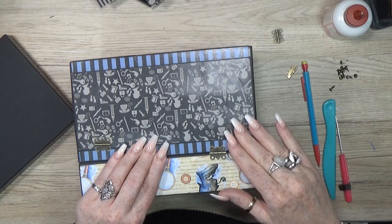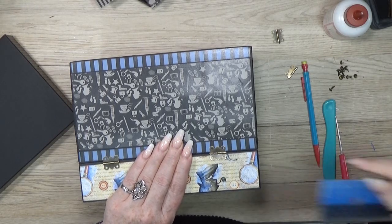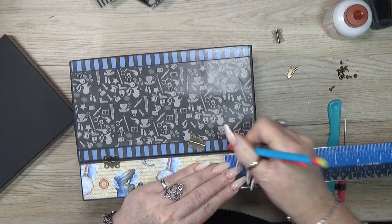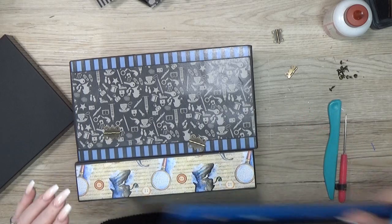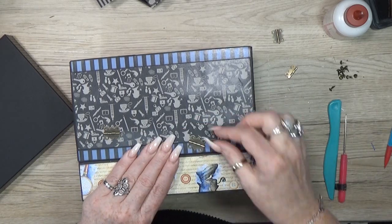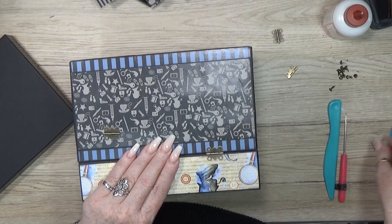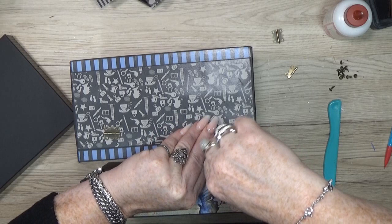I think I like these, let's say 1 inch apart or something like that. No, further, 1.5. So I'm gonna make a little mark at 1.5. Same on here. That's just to see that these are a bit the same from each other. Alright, so now if this is equal, and here is my mark where I'm going to put that last piece on, and then this is nicely in the middle. I think it is. Then I'm just gonna poke my first little hole.